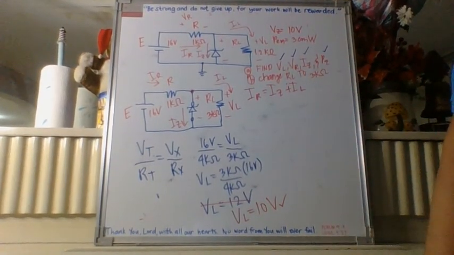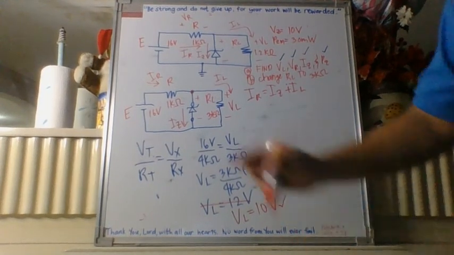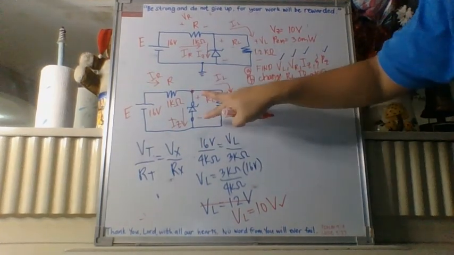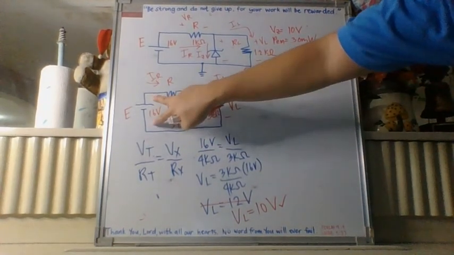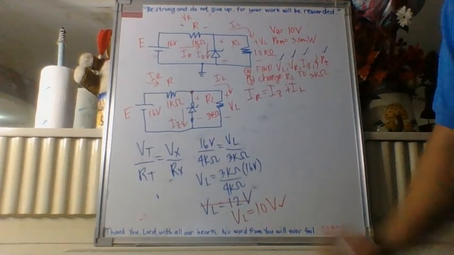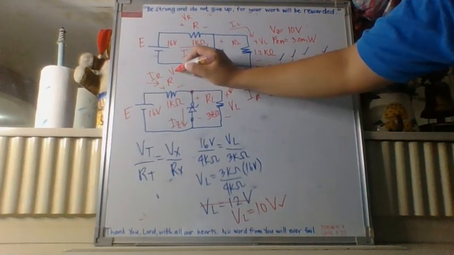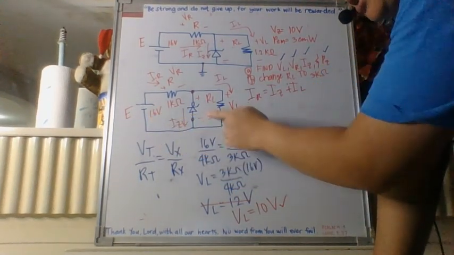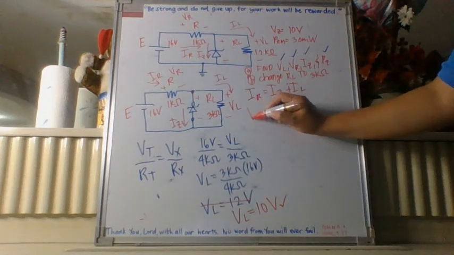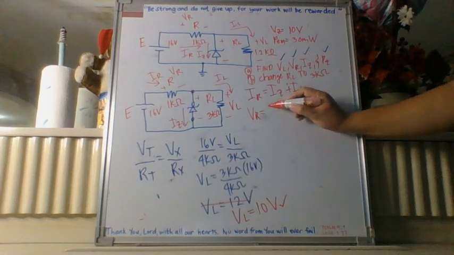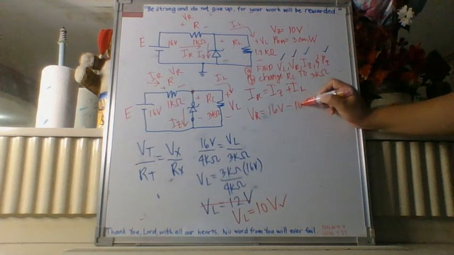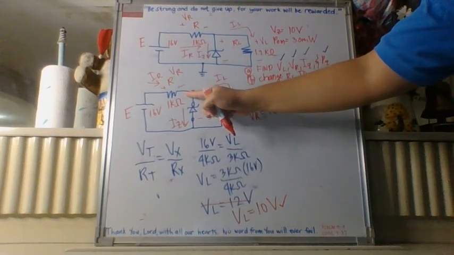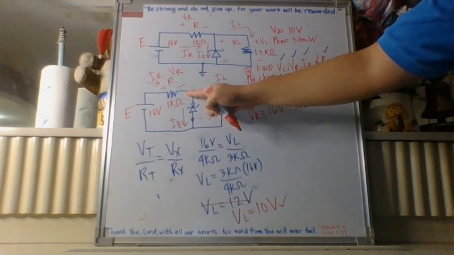Next, V sub R. V sub R is very easy because we know that the 16 volts from earlier was just split into two. If you have 10 volts here and an input of 16, what would be our voltage across the series limiting resistor? So that's essentially 16 volts minus 10 is equal to 6. So let us write down the equation. That is 16 volts minus 10 volts equals 6 volts. So we now have 6 volts across our series limiting resistor.